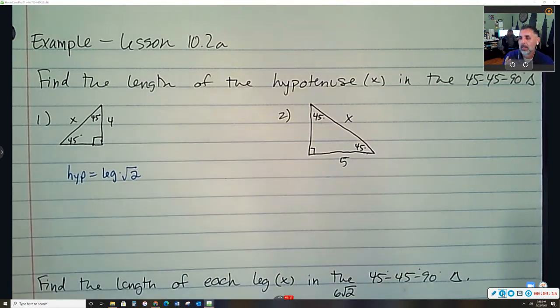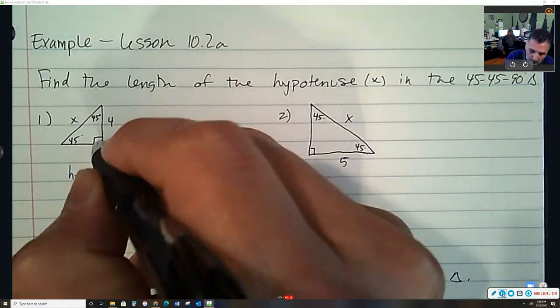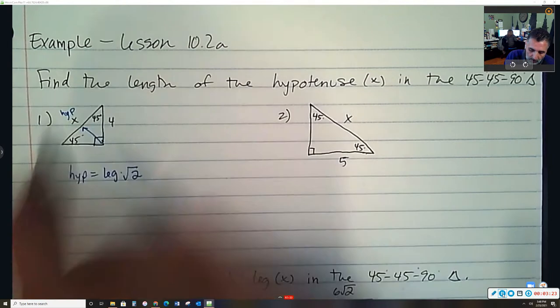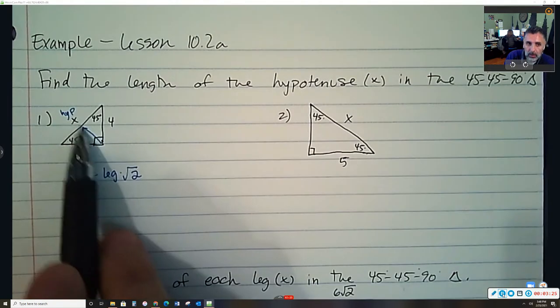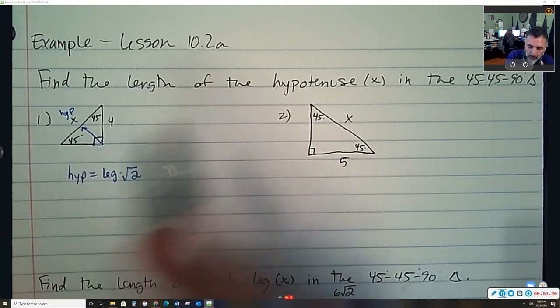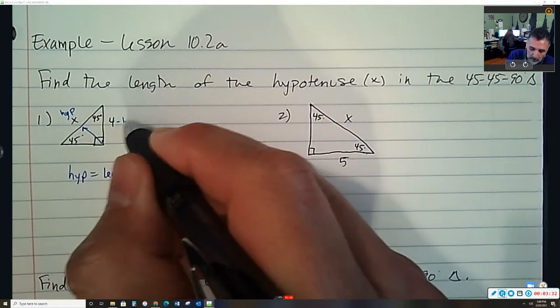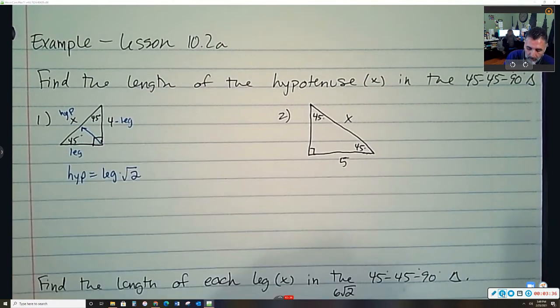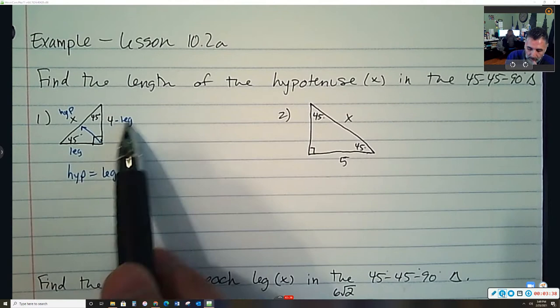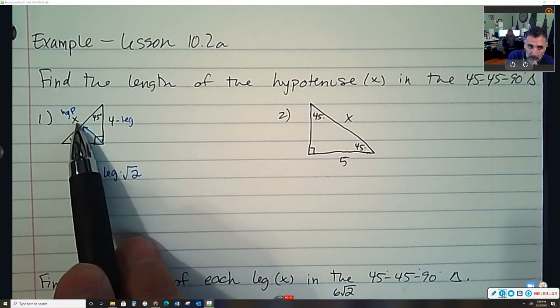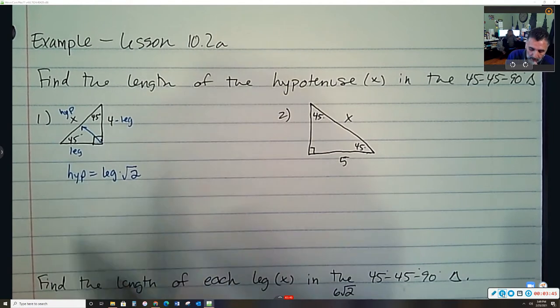And then we go through and just identify the different sides of the triangle. For example, this is the hypotenuse. Now we know this one's the hypotenuse because it's across the 90 degree angle. So that means over here this one's a leg measure, and then this guy is the other leg. Okay, so then I take these values and plug them into my equation. The hypotenuse we don't know, that's x. So here I put x.